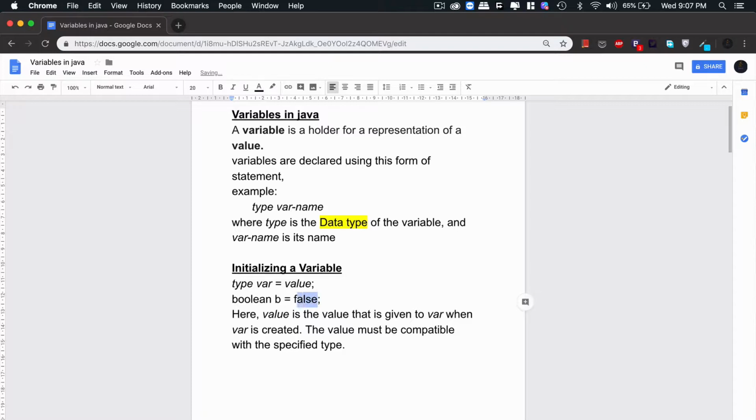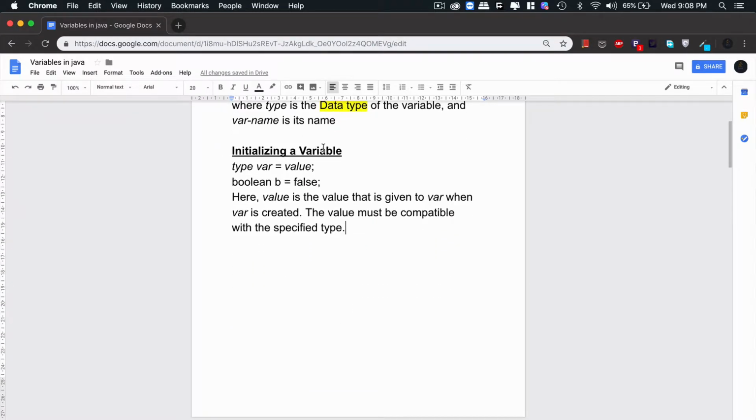This must be true or false. We will discuss this in the next video. So this point is saying the value must be compatible with the specified type.